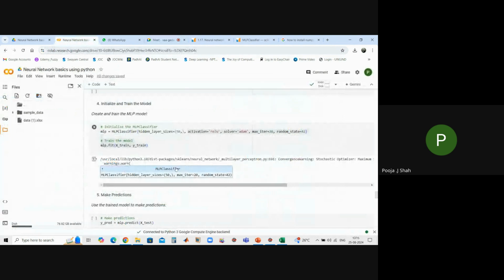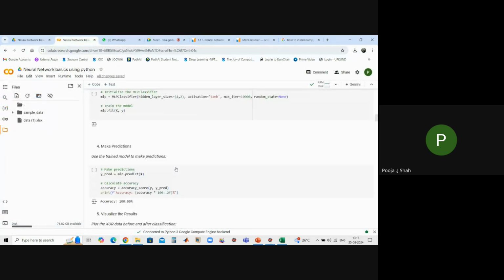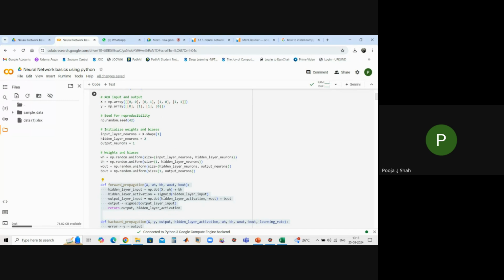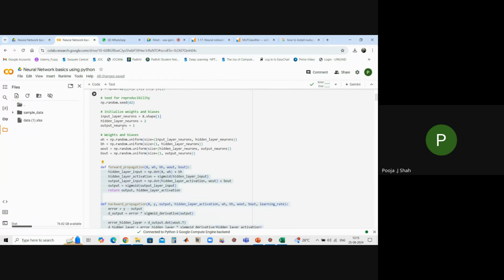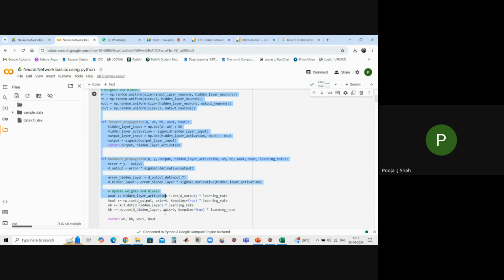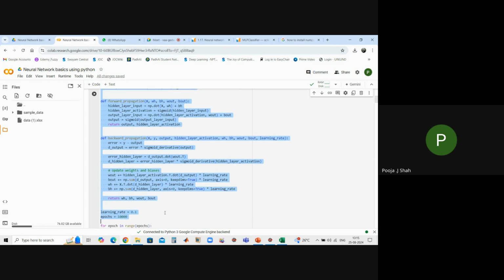Previously, in the beginning, I showed the front end of the coding. The coding in the MLP that is happening on the back end, we are not able to see what is happening behind the MLP classifier. That is what I have done over here on the front page, so it will work according to this. This is all the detailed coding of an MLP classifier, and you can use it according to your problem. This is particularly for XOR data.